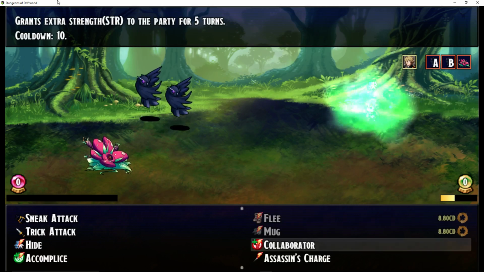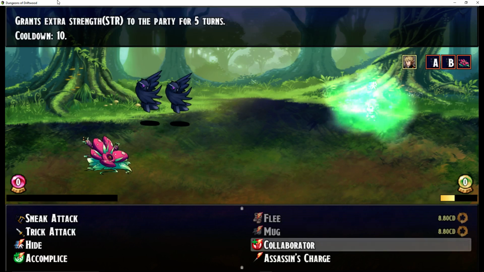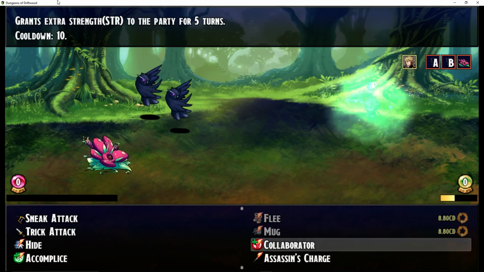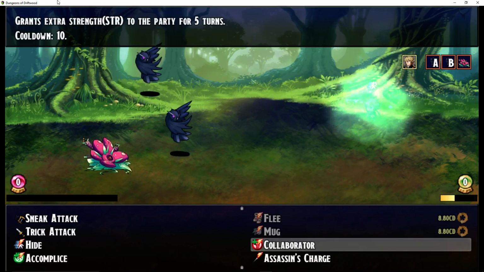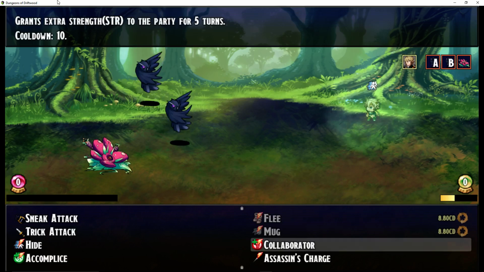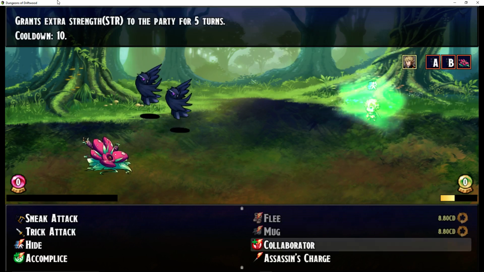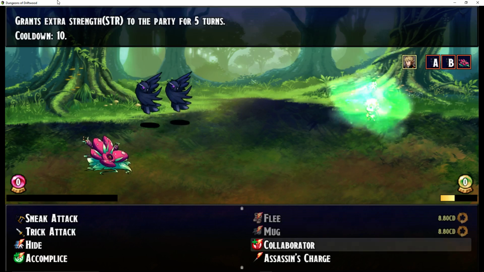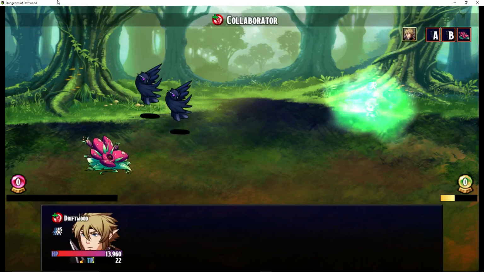Then we have Collaborator, which is another instant ability with a 10-turn cooldown. Grants extra strength to the party for 5 turns. So all this does, it basically swaps the aggro around in Final Fantasy XI so that you can take some of the aggro off of somebody or give some of the aggro back. The Thief has certain skills like that, but it didn't really work that way in MV, so I had to give them some other bonus. So I've made Collaborator just a DPS buff to the party. Gives extra strength, so everything that uses attack power, strength is attack power in this game. So it's just going to give more damage output for the whole party.